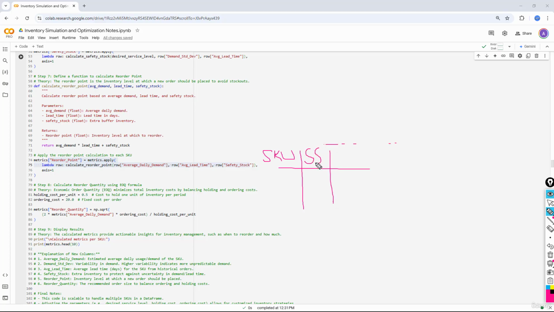We'll have our safety stock here, our reorder point, our EOQ here, and so on. These values can then be put in some sort of ERP system or management system to perform optimizations across the year.